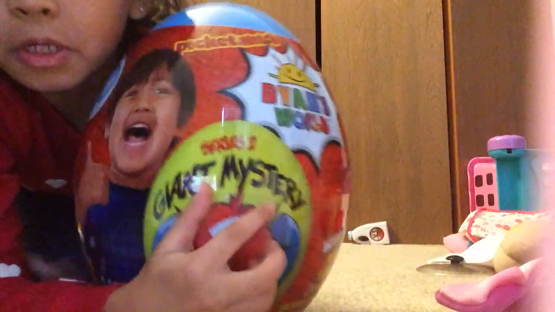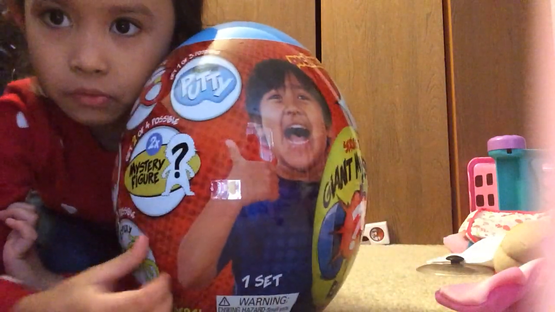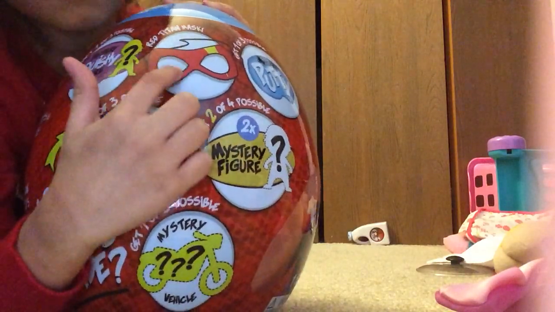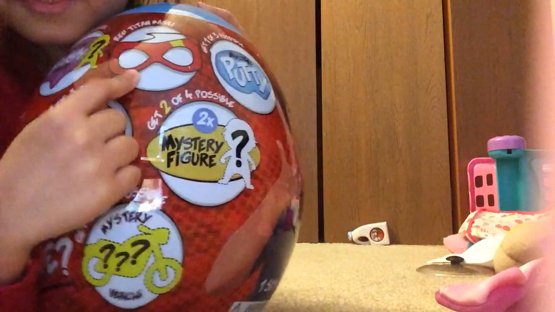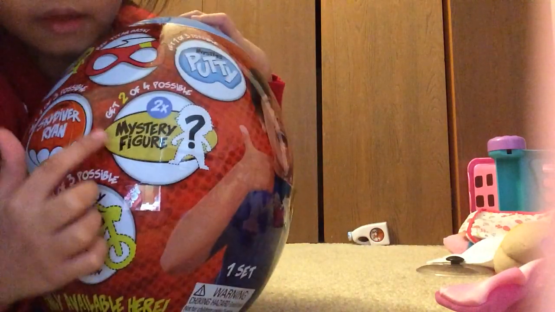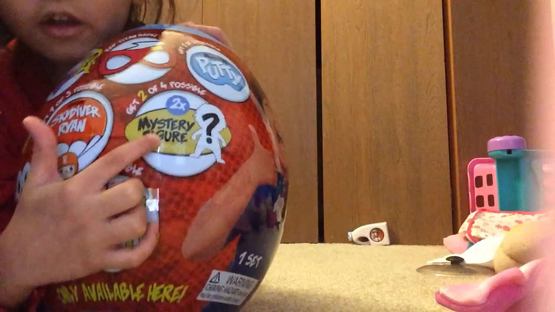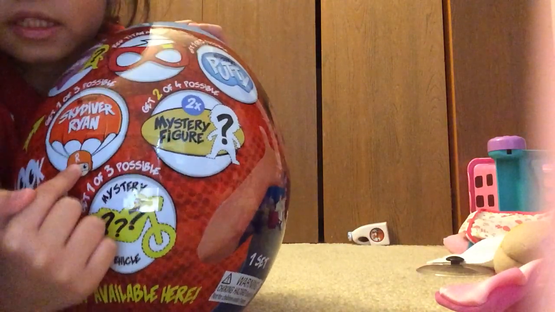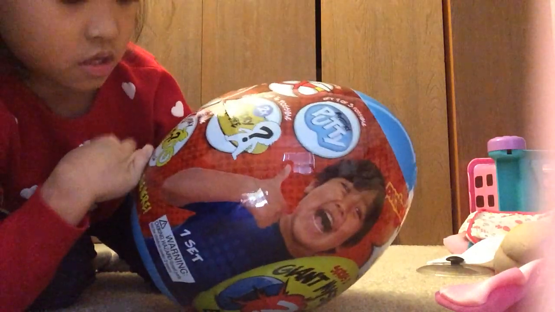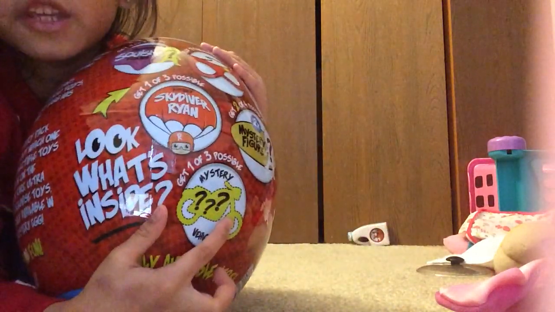Guys, today we are going to open this Bronze World egg. So inside is a squishy, a Ryan's World mask, Red Titan, a putty, a mystery figure, a Sky Flyer Ryan, and a mystery vehicle.